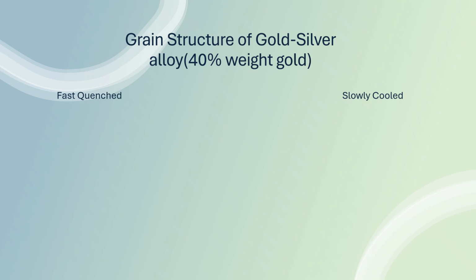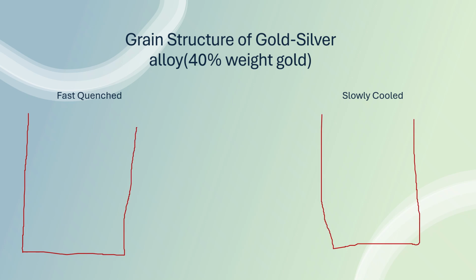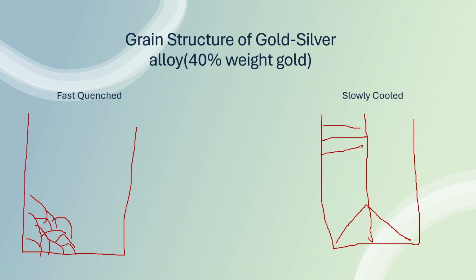The grain structure of the cold silver alloy looks very different in a fast quenched and a slow cooled state. We'll first start with the fast quenched state, where the material will form very small grains because it does not have time to grow very large grains, so it is going to form very small, tightly packed grains in a cord structure. In a slowly cooled version of this material, you're going to get much larger, very long grains, because the material is going to be cooling for a longer time. These grains have a long time to form, and they're going to form in an equilibrium type of structure, as you can see here.